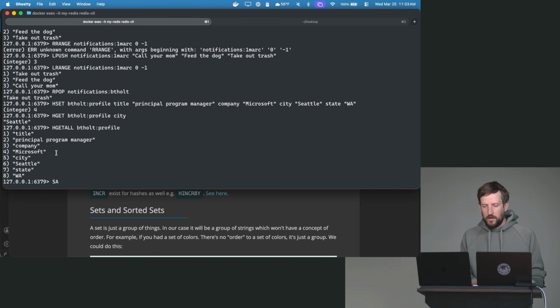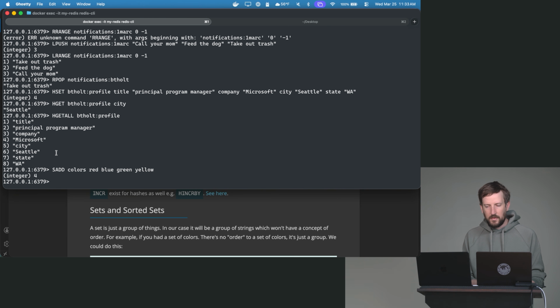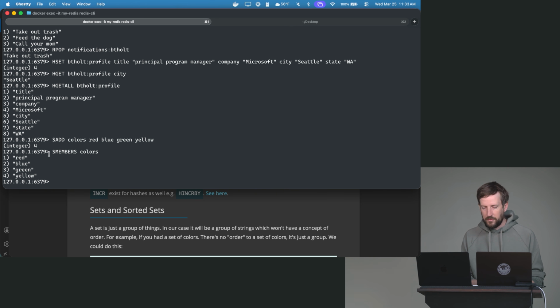You can do sets, sadd, that's my favorite one. Colors: red, blue, green, yellow. And then smembers. That's how you pronounce it, by the way. I will not accept S members or set members, it's smembers. And then sismember, colors, green.